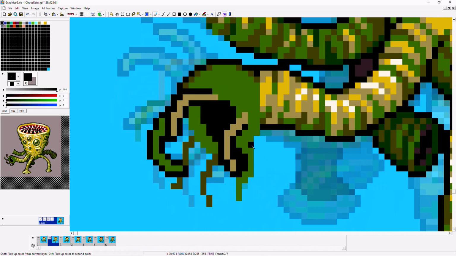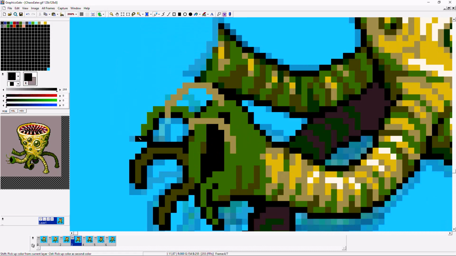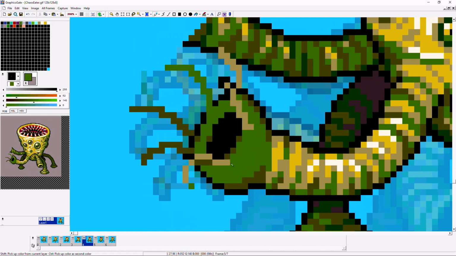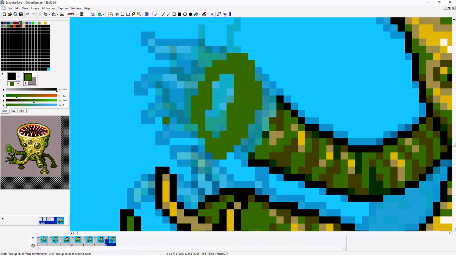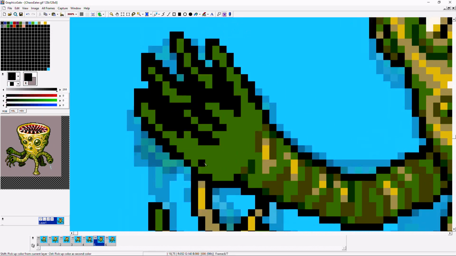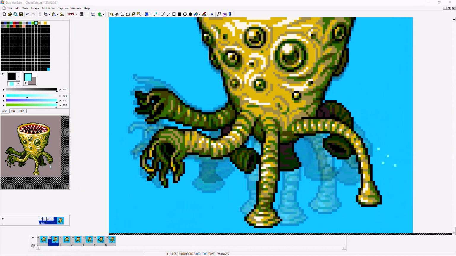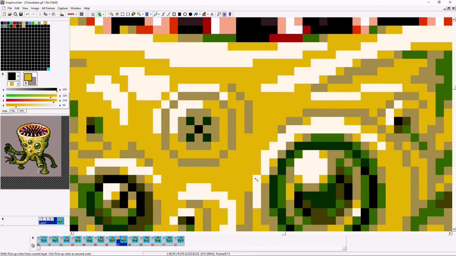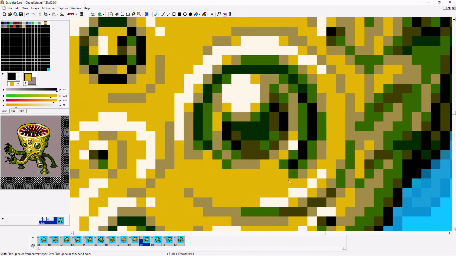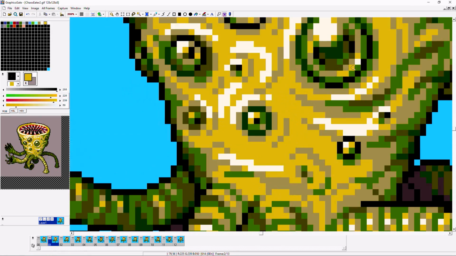With the legs finally all done, time to animate the hands. Just making them waggle up and down. And finally, one last touch. I copy the whole walk cycle over, and I make the eyes close and blink randomly.